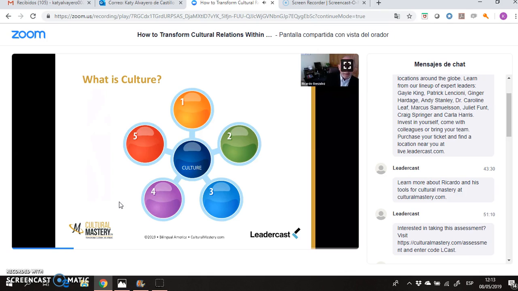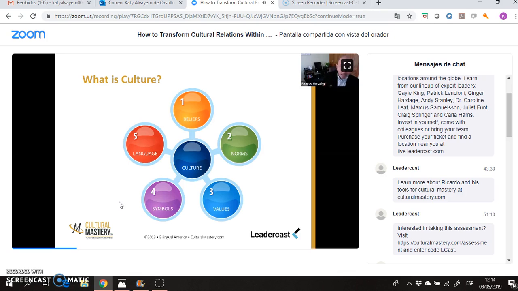Let me get that slide up here. Hold on a second. So we've got to get here, beliefs. Every culture has beliefs. The second thing that every culture has are norms, okay? And these are the things that are expected in a culture or within a society. So we have beliefs and we have norms and we have values. These are the things that are important to us, okay? And then we have symbols. And then we have language, okay? So we have beliefs, norms, values, symbols, language. And those 5 things make up culture.